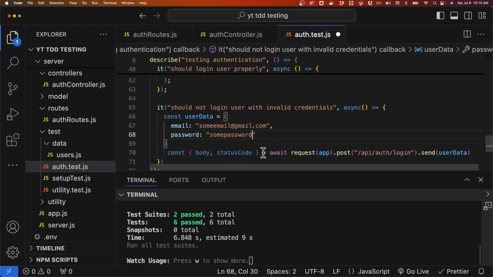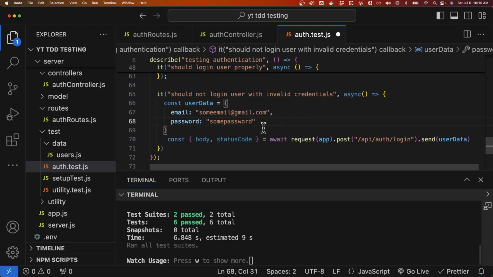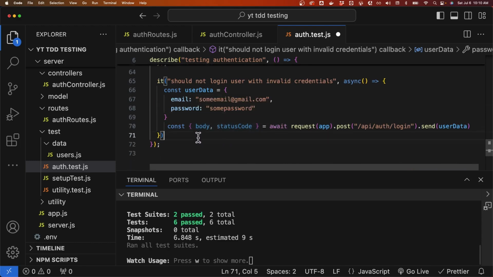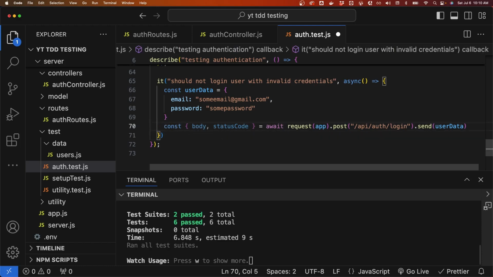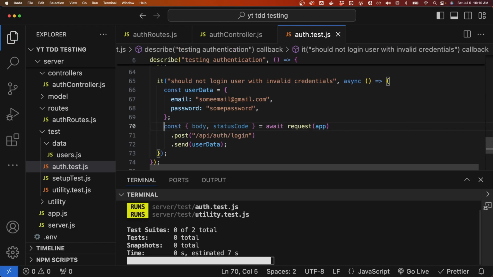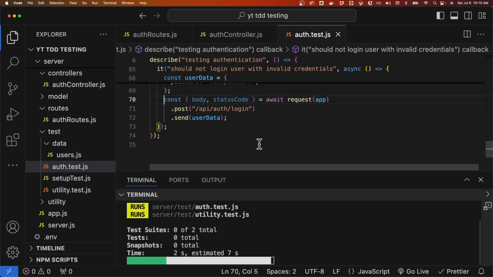We do not have this in the database, so it should not log in the user with these details since we do not have that.